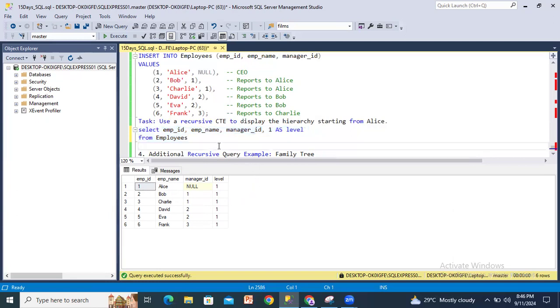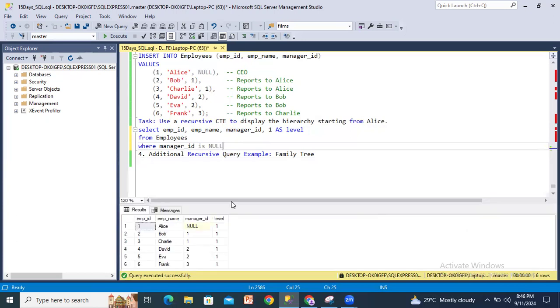Now we have to filter it. How can I filter it? WHERE manager ID is null. I considered null because the first record, the CEO, has a null manager.